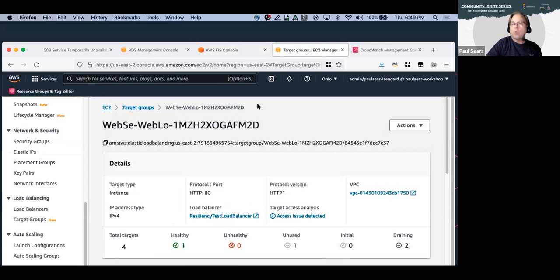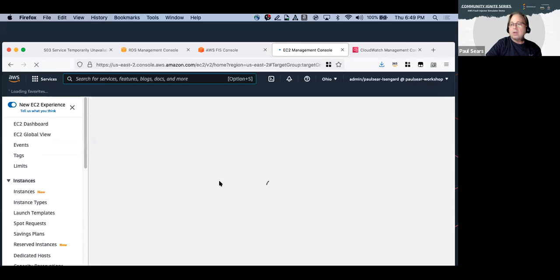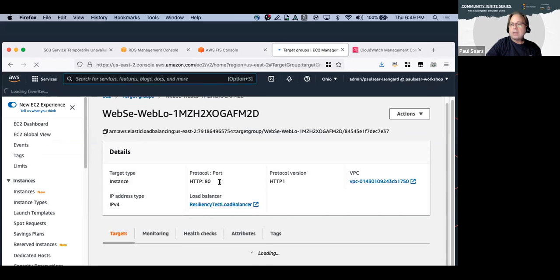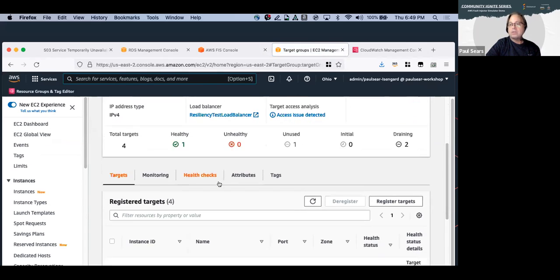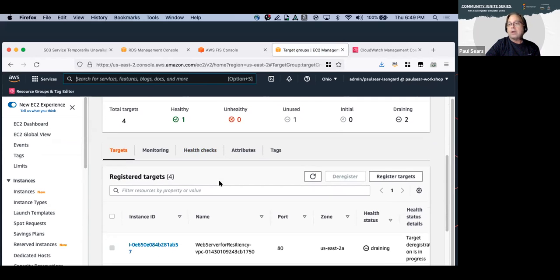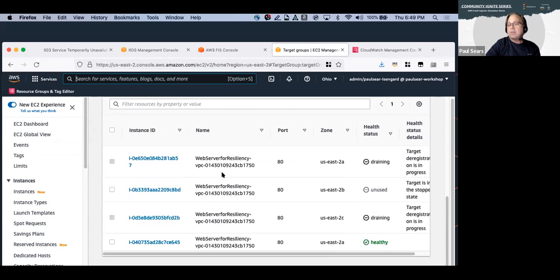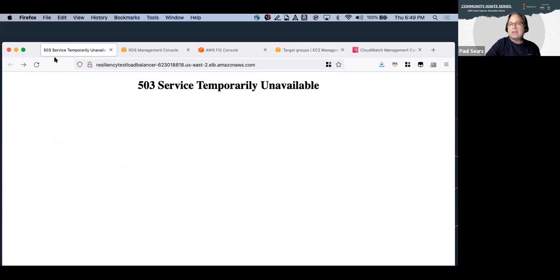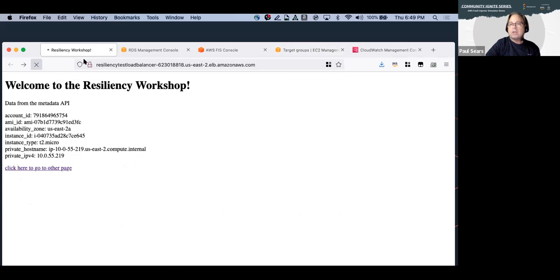So you can do a lot more with it. I'm just waiting for my web server to come back. It shouldn't take that long, but it's taking a little bit more time. Of course, I'm doing a demo. That's what it always is. Oh, here we go. I got one available now. So one is coming up. And let's see now if I refresh. There we go. We're back.